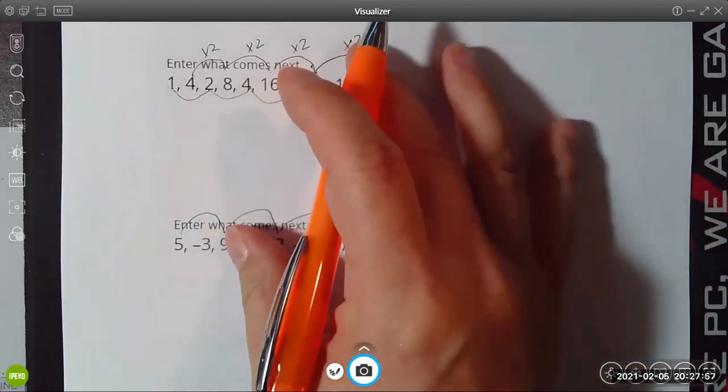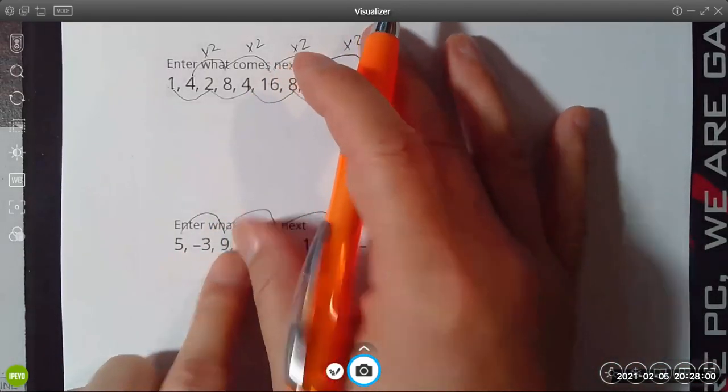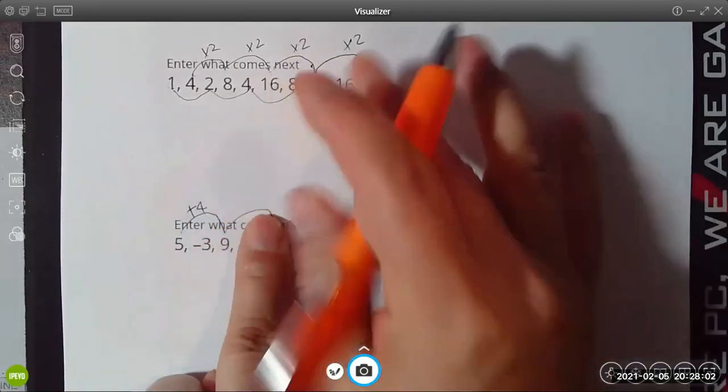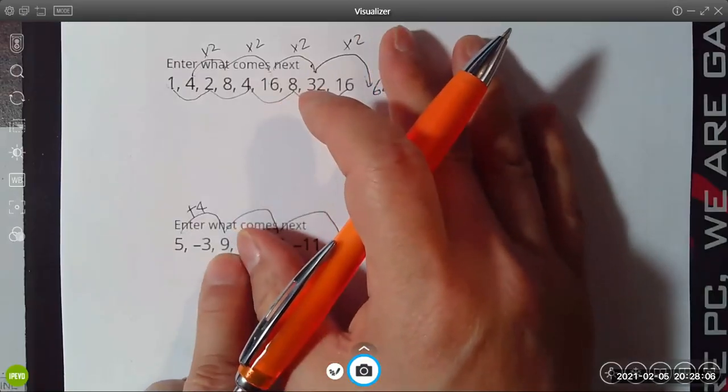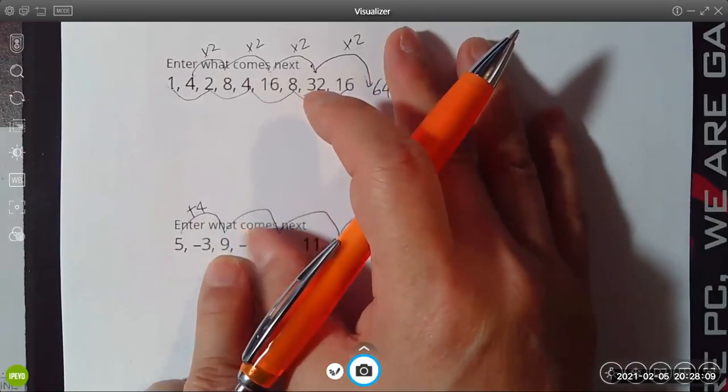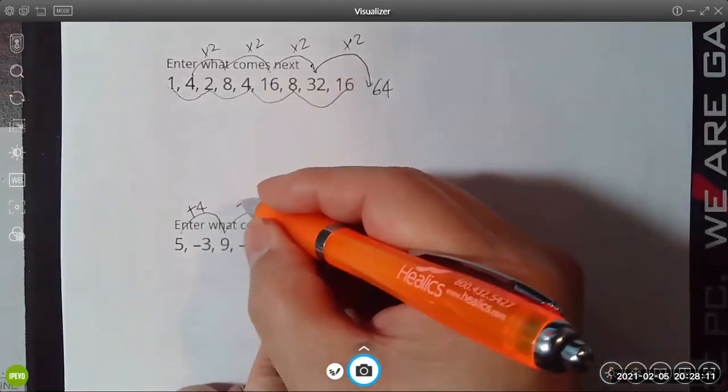From 5 to 9, that's an increase. If we use addition, we have to add 4. Let's say if it's right. We don't know if it is right, so we have to look to form a pattern. And if we add 4 again, 9 add 4 has to be 13. It is 13. So 4 so far, so good.